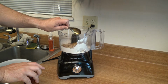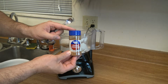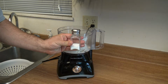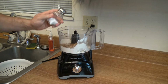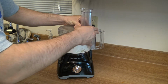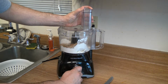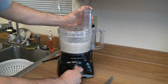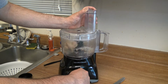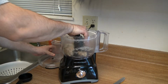I don't know if that's too much, but I think that will do. And lastly, some cinnamon. And just for a little flavor, a teensy bit of salt. Now, we blend. Balling up into a ball. That's what we want.